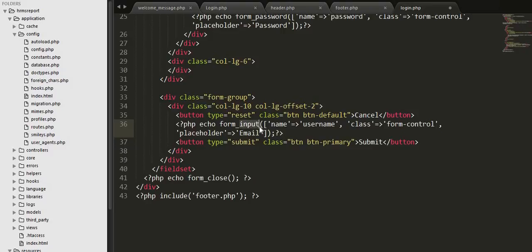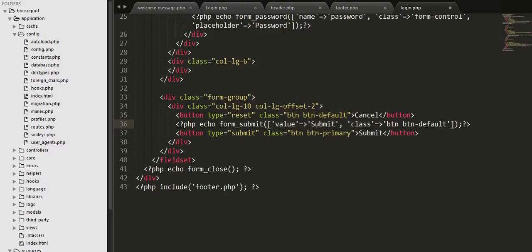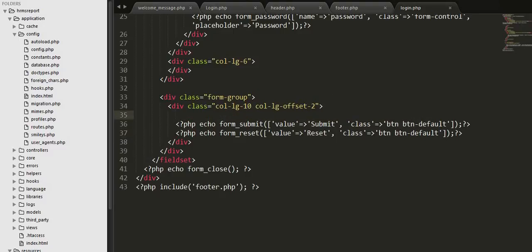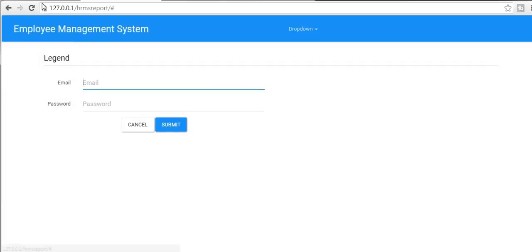Form submit, name as here, its value as submit and class as this. Copy, paste. Okay, copy this once again for reset, paste it and change it to reset, value as reset. Will save it? Okay, now refresh.